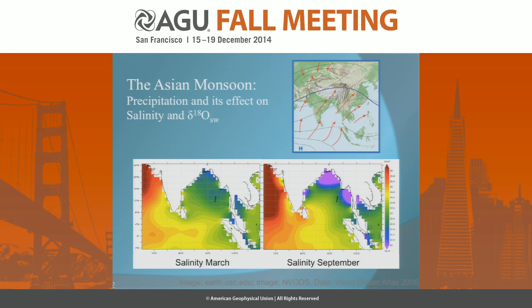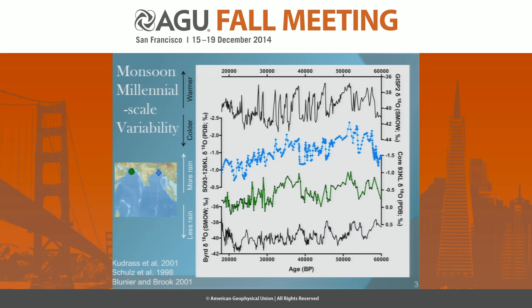Because the rainfall is low in delta 18O, you can use the delta 18O of surface dwelling forams as a proxy for monsoon intensity. I'm far from the first person to have done this, so here are two records, one from the Bay of Bengal and one from the Arabian Sea, which use this method for monsoon reconstruction. I have it plotted through the latter half of the last glacial period, from 60 to 20,000 years ago. I also included the ice core records from both Greenland and Antarctica, Greenland on top, Antarctica on the bottom.